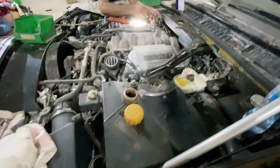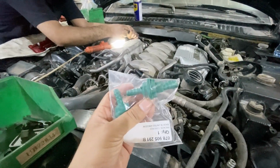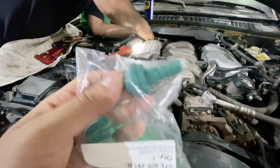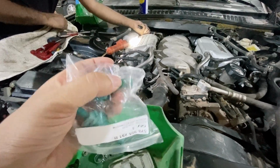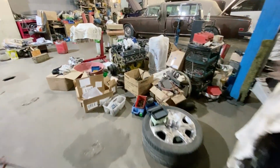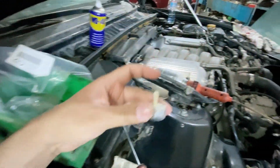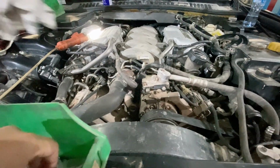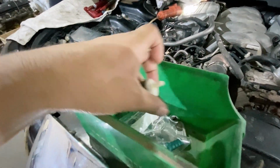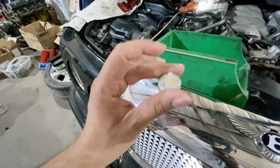So this was the valves that I was talking about. Now the problem is this is actually bigger in diameter than the ones that came out of the car, so that's a bit of a problem. I think he said that they can do a temporary fix, but if I just have a look, I think over here, yeah, so that's the original, and you can see that's a lot smaller than the ones that they've sent through. So you can just see there's a completely different size. So I'm not sure why it's come through different, and you can see it's snapped off there.